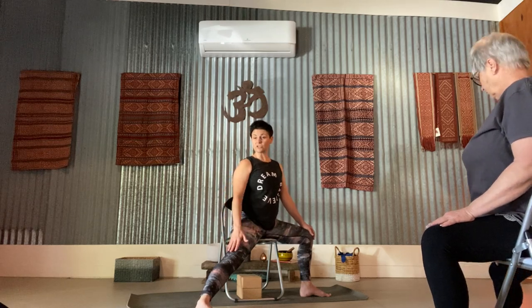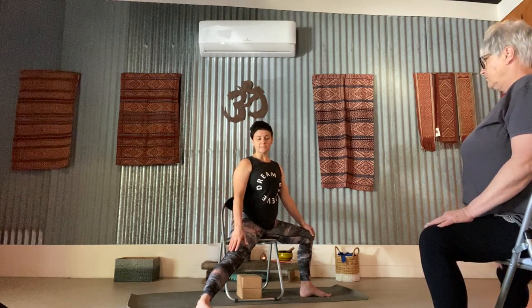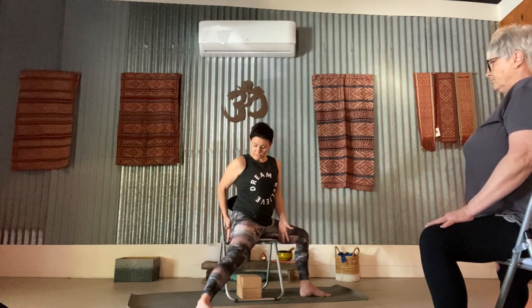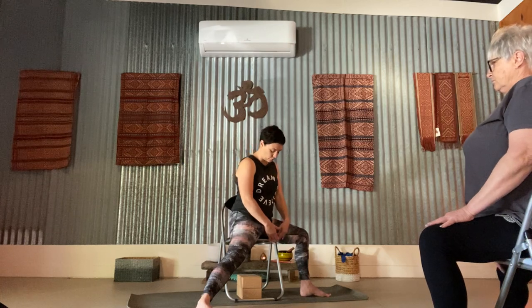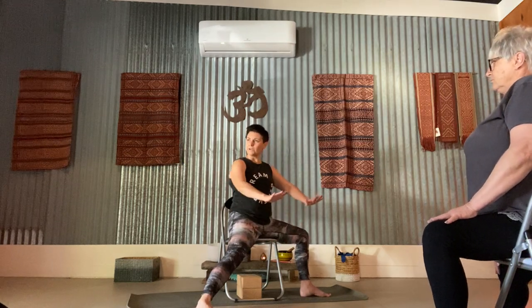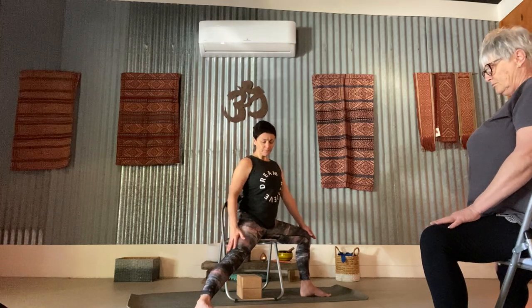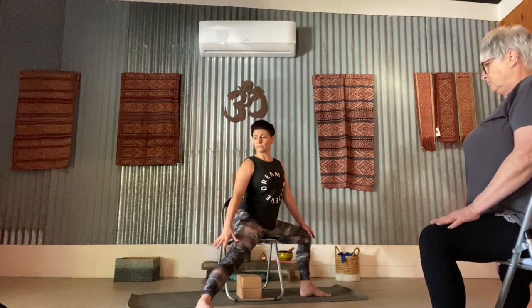Into the outer edge of that right foot. It doesn't have to come all the way back. I want you to still have those sit bones on the chair. Does that feel a little bit more secure than when we're completely on the side? Yeah, so because our sit bones are on the chair, we've got the corner of the chair coming between the legs. We're a little bit more balanced. So we're just on a slight angle, but we can be nice and strong through that right side.